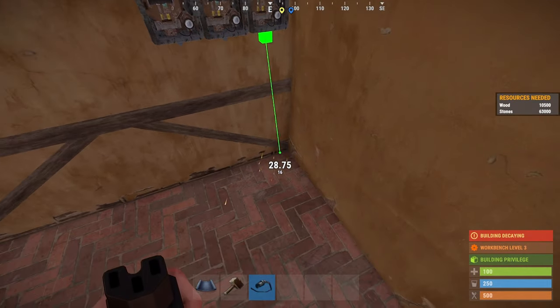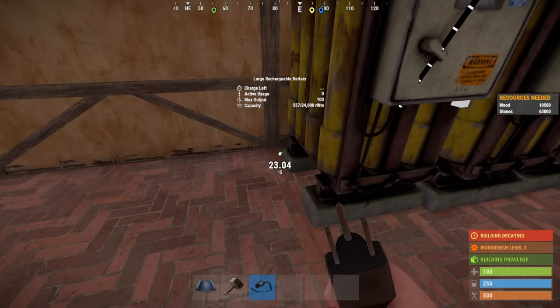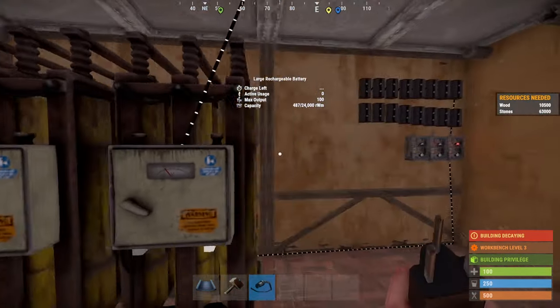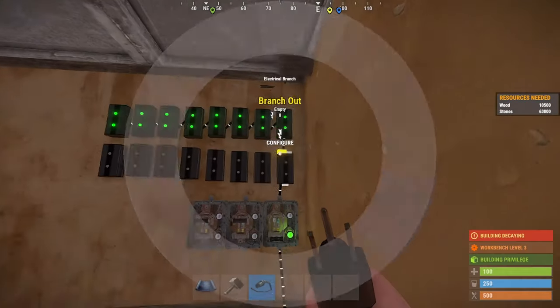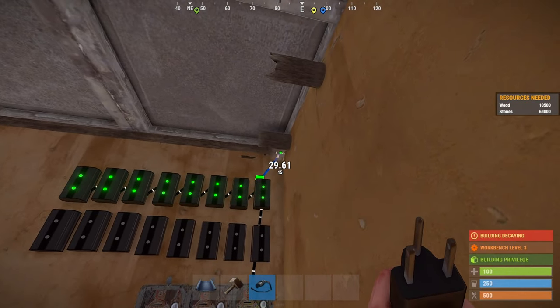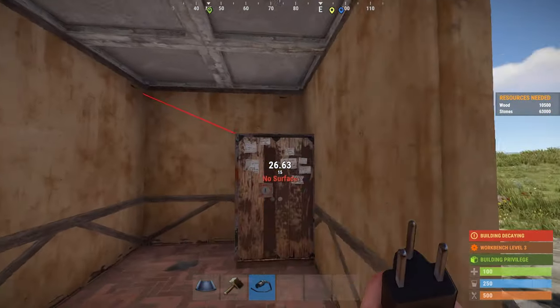So now we need to hook this into a power source real quick. So we will choose this one here. 180 power, nice. I want to use blue so that we know that this is going to pumps outside.